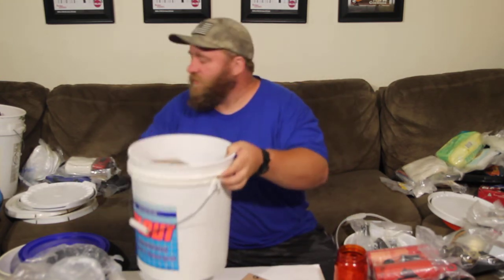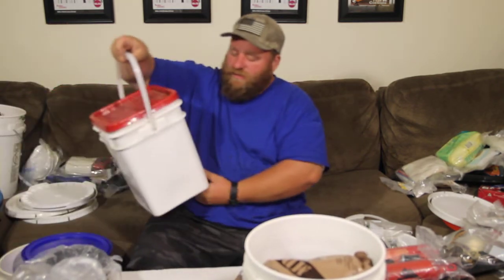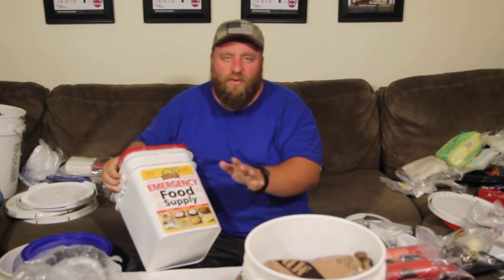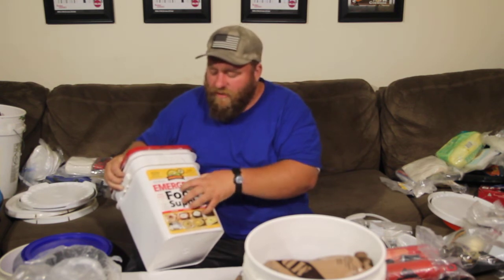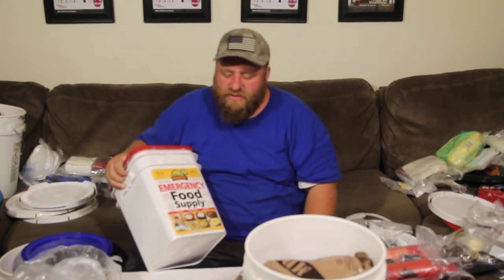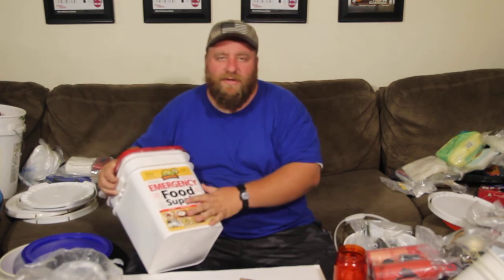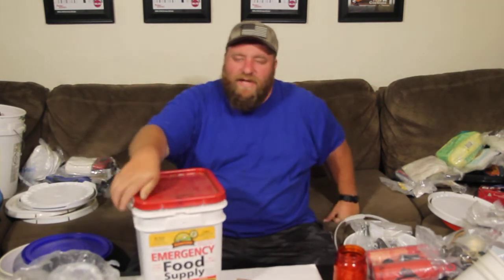My last bucket is going to be a simple food bucket here, which is an emergency food storage package. This is just a supplementary. You know, we have more food than we could really use for our 72-hour kit, but this has a 20-year shelf life on it. I like these because you get them on sale sometimes at Walmart and Costco, and they're pretty reasonably priced. But this gives you the ability to have food, you throw in the kit, you know it's there, you know it's good. It's all sectioned out into meals, and you're good to go. So that's kind of the last thing in our kit.